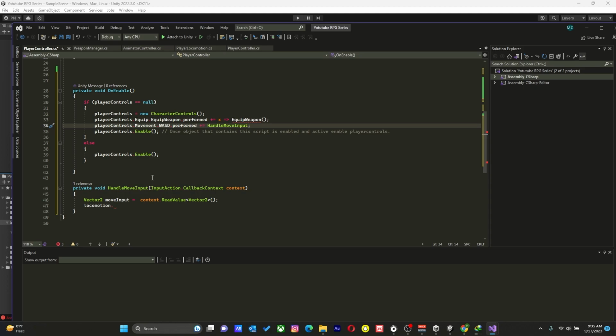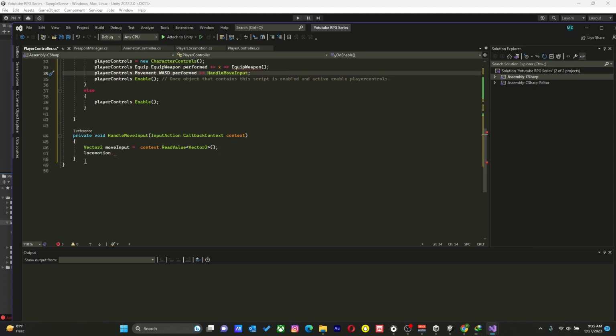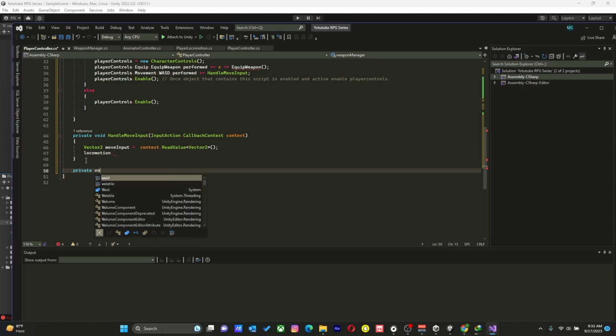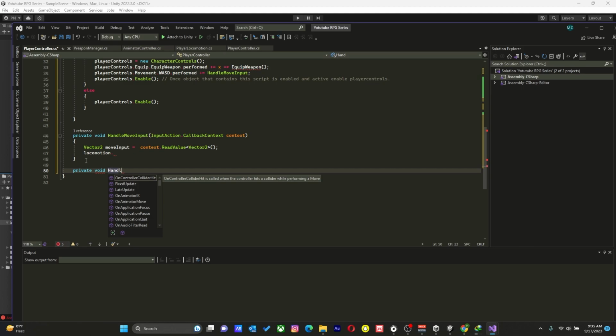Then we're going to also have the same for the equip input. We're going to have another function here saying private void handle equip input. At this point, we want to handle the equip input action. So it will be input action, the same.